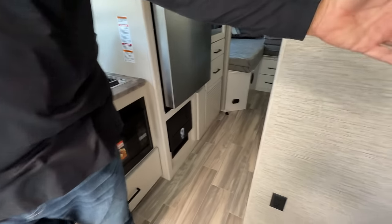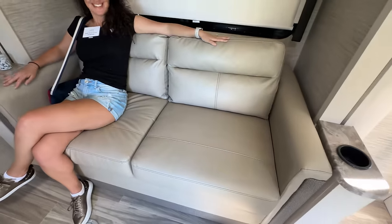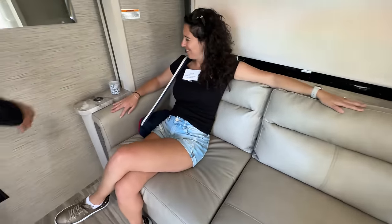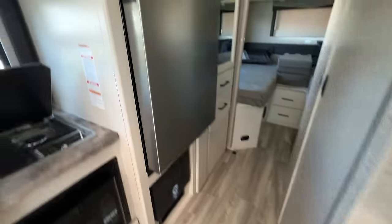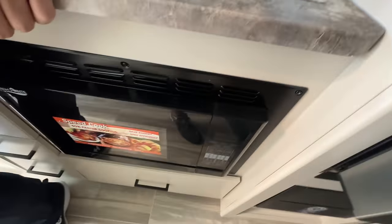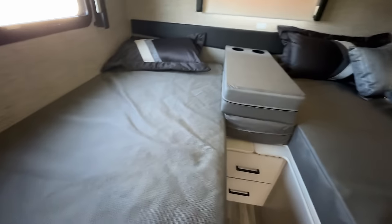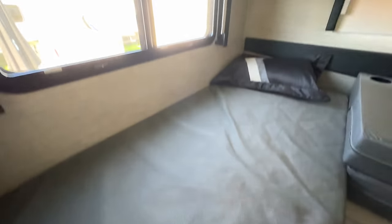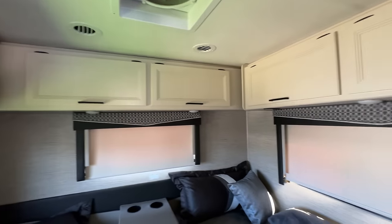Big fridge, big comfortable couch, cell phone charger. You get the freezer, and this is a convection microwave. This is where you really pick up a lot of space and storage with this design. We also build a 25.7 floor plan for outdoor enthusiasts — it has a back entrance door and the bed flips up so you can haul kayaks and bicycles. Then we have the 24.3 and 24.4. We have four floor plans right now.